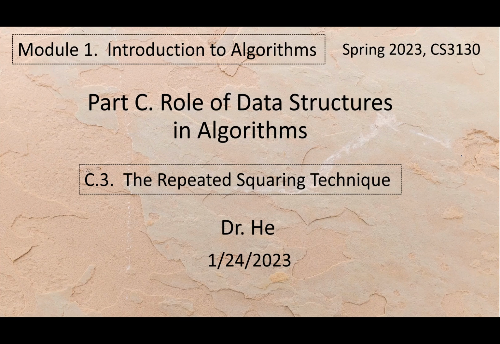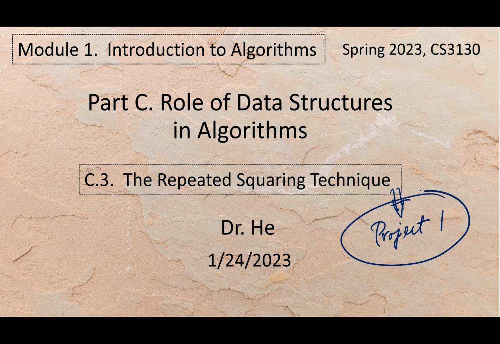is the programming project. This topic is for our programming project number 1. Our first programming project will be given in week number 3, which is next week. This week is week number 2, right? Based on our timeline schedule, it will be given in week number 3. Because today we do not have time, let me delay this topic to week number 3, our scheduled time for project discussion. All right, let me stop right here.